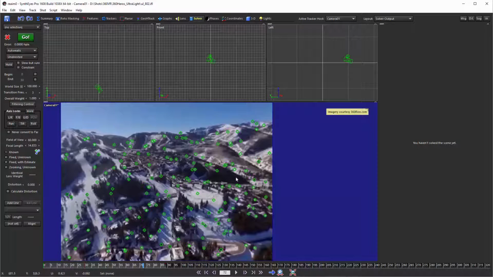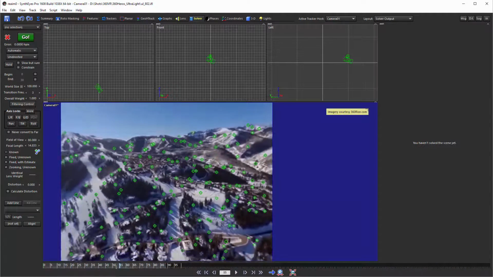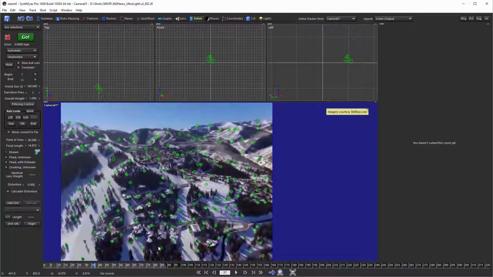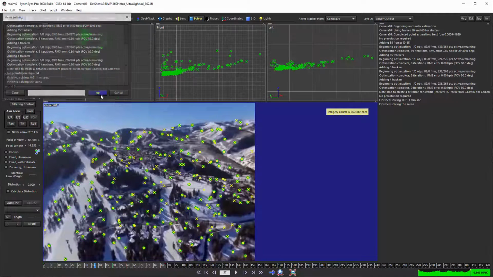I'll point out you want to pick a portion of the shot that has a good perspective shift to do this initial solve so that you get the most accurate information about where everything is. And you can actually control that even more specifically using these begin and end frames, even if you don't shorten the shot. And if you're not getting a good solve, you can also use that slow but sure to take a really careful look.